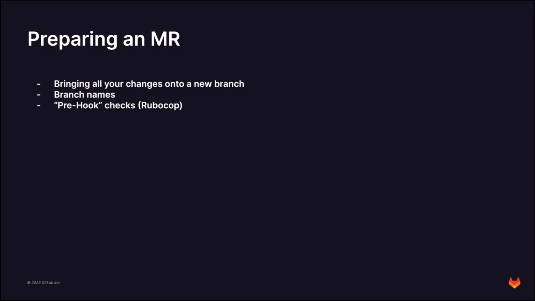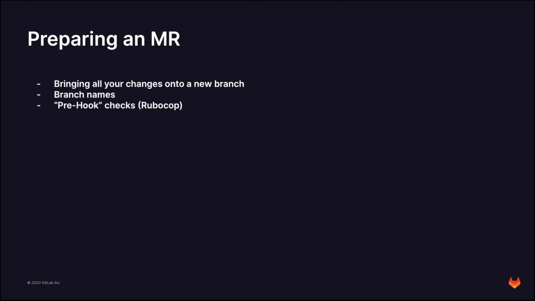For the time being, because we haven't committed anything, it's not the end of the world, but we can do that shortly as well. Also, I'll discuss branch names, in terms of what you might use or how you want to explain things. For the most part, these branches are deleted, but it might help you, at least personally, to have your own system in place for branch names. And then there's stuff like Rubocop, because that comes in handy to check your Ruby based code. There are other things that can be checked as well in terms of front end, but we'll see that as part of doing some of our pre-hook checks when we try and commit our code.